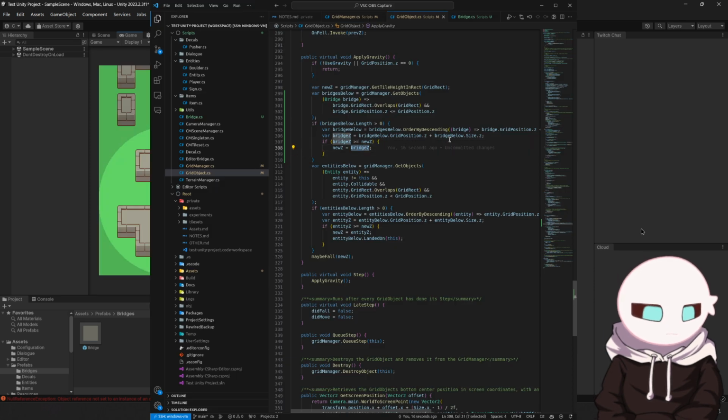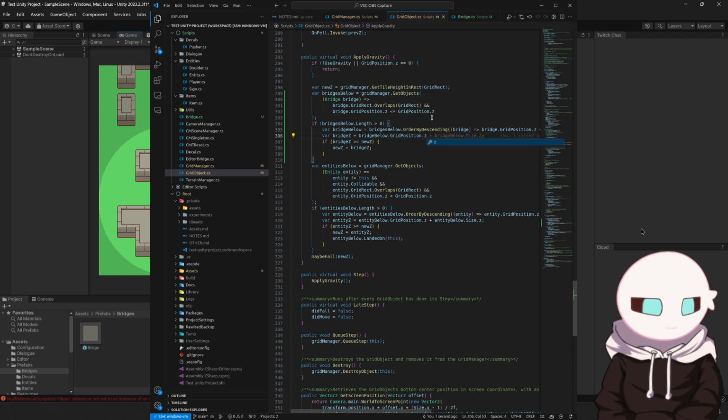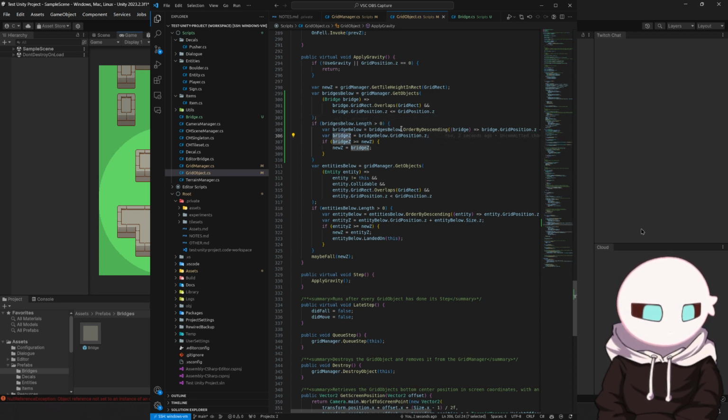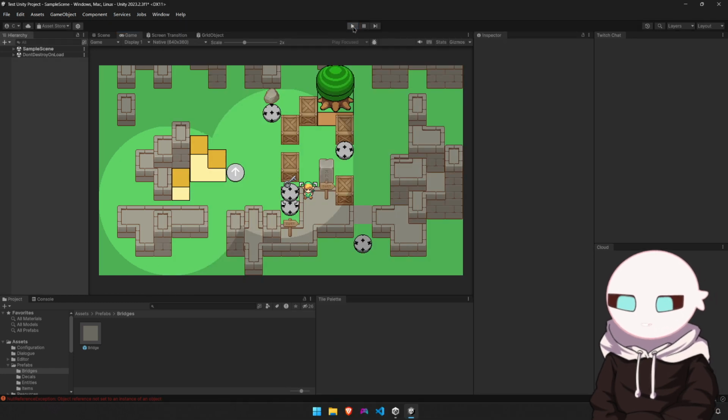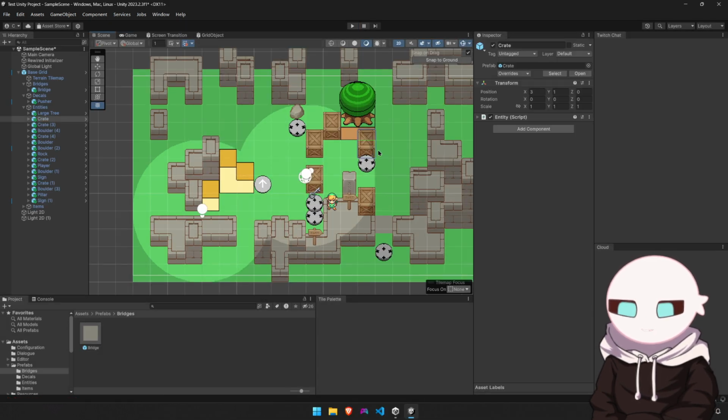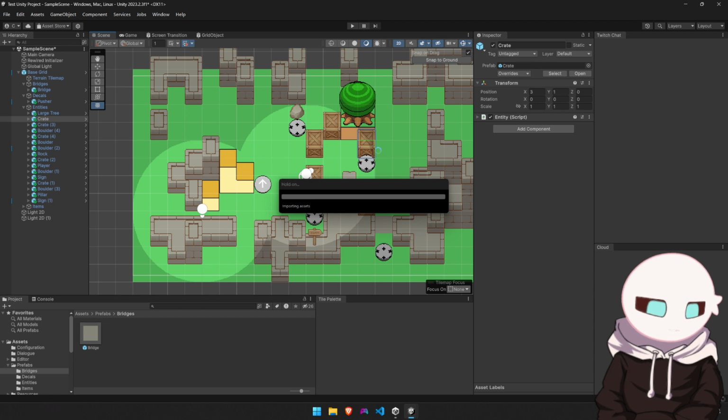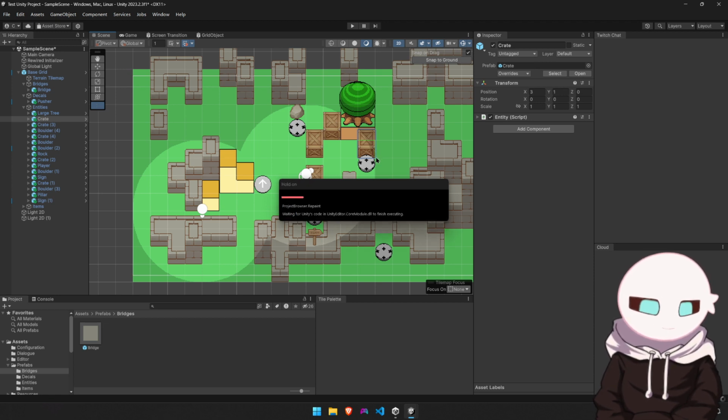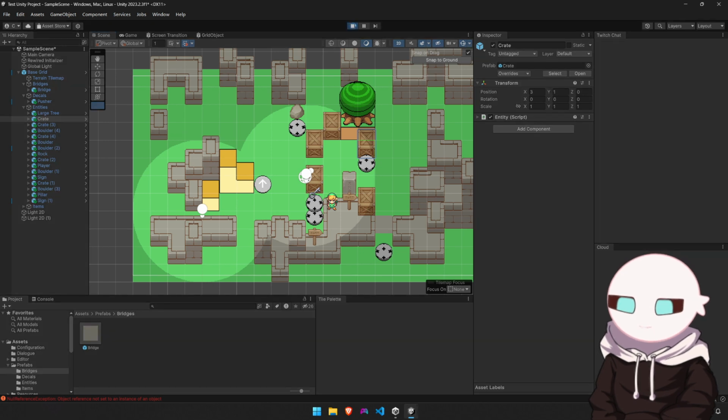So when we have the bridge below, size should not be used, because bridges do not have a size, they are flat. Obviously. Now it should work.